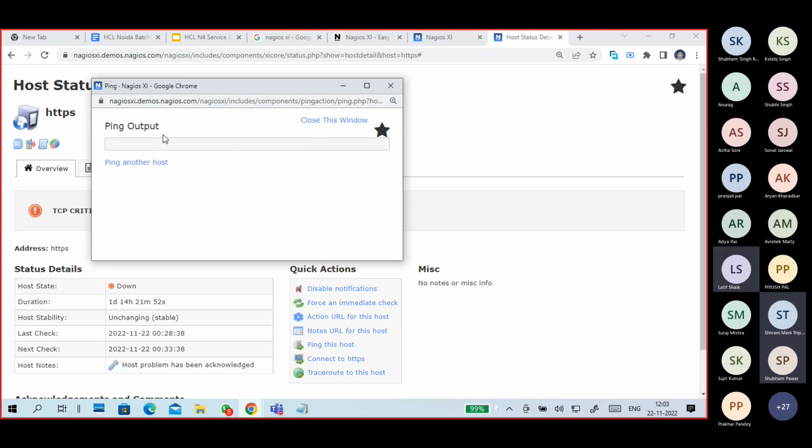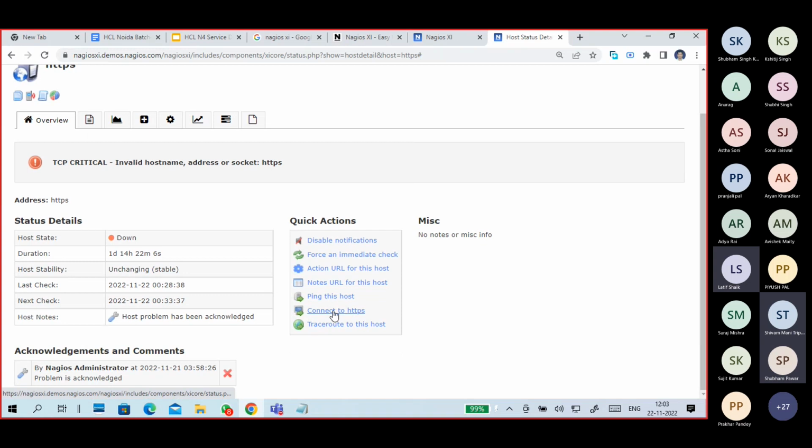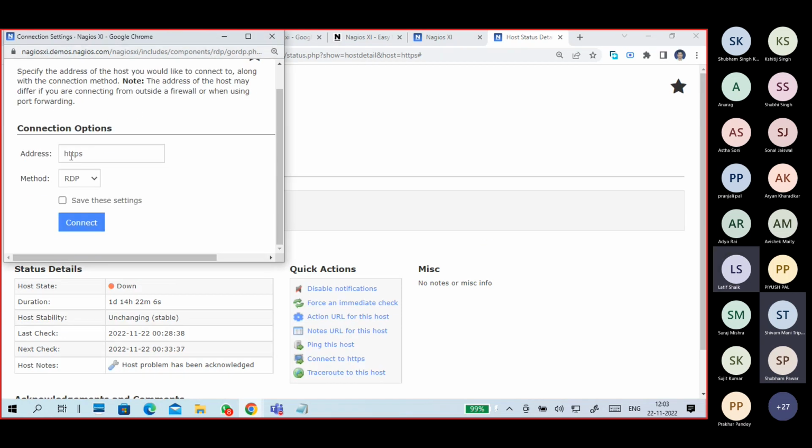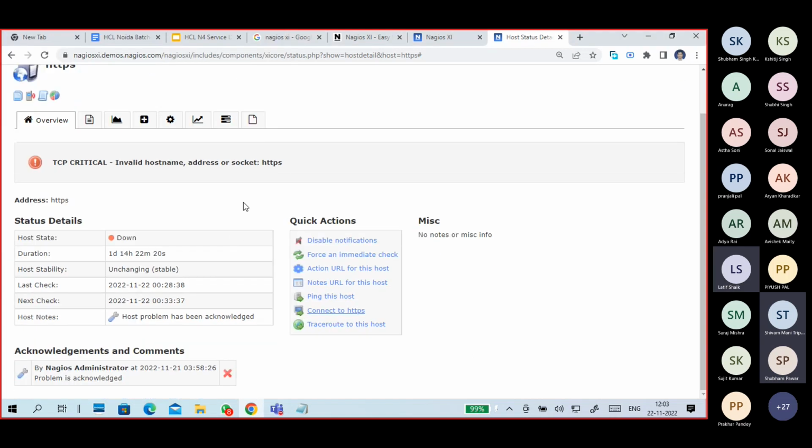Okay, ping is out, so the ping is not successful. We are not getting any details, right? Next, I'm connecting over HTTP. The method is RDP, the address is HTTP. We'll try. No connectivity, nothing. We don't have a physical environment, right?